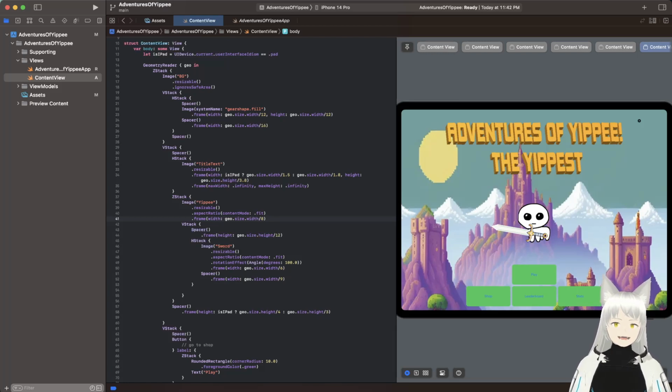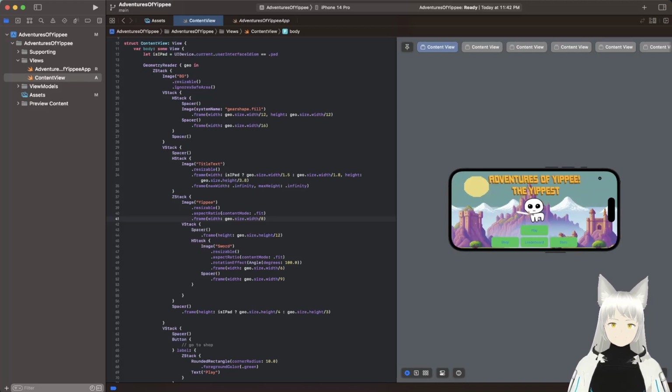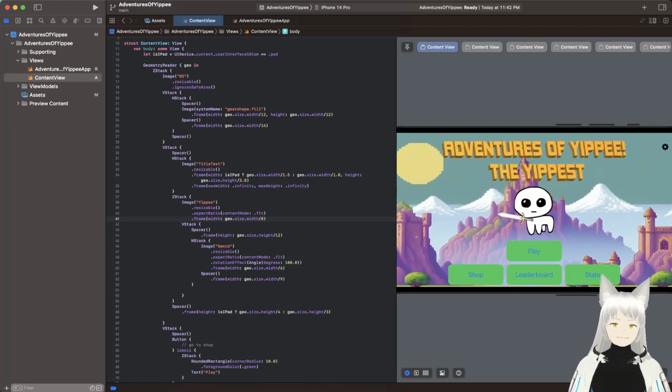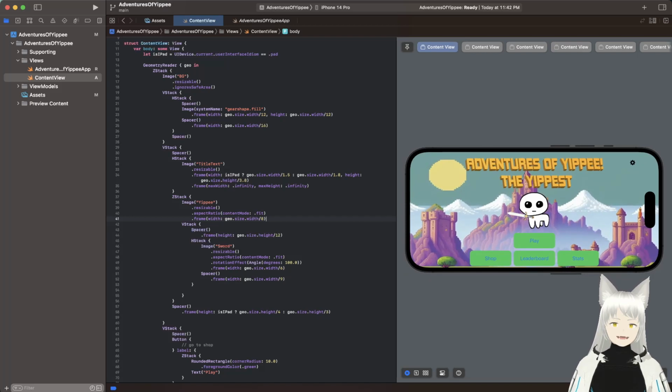How's it faring for our iPad? Yeah, the sword is definitely smaller. Let's make it bigger, because it just went smaller when I took out that height. Made it the content mode. Let's make the sword bigger.